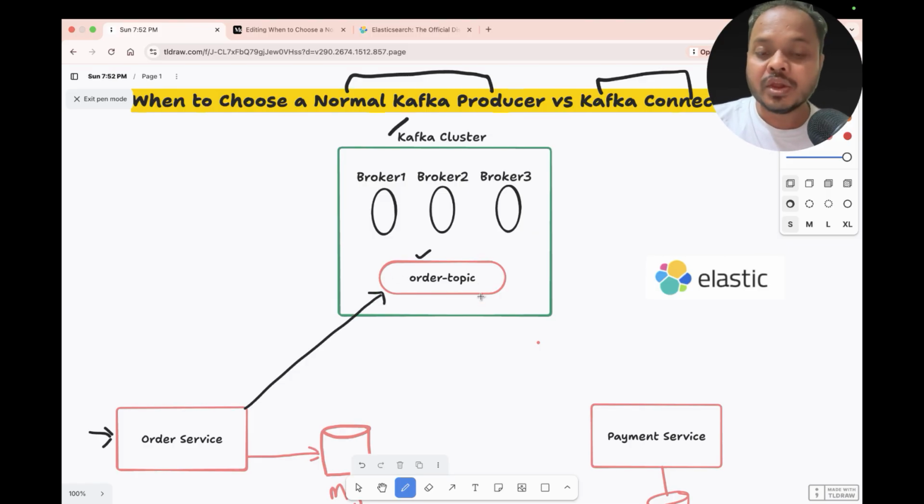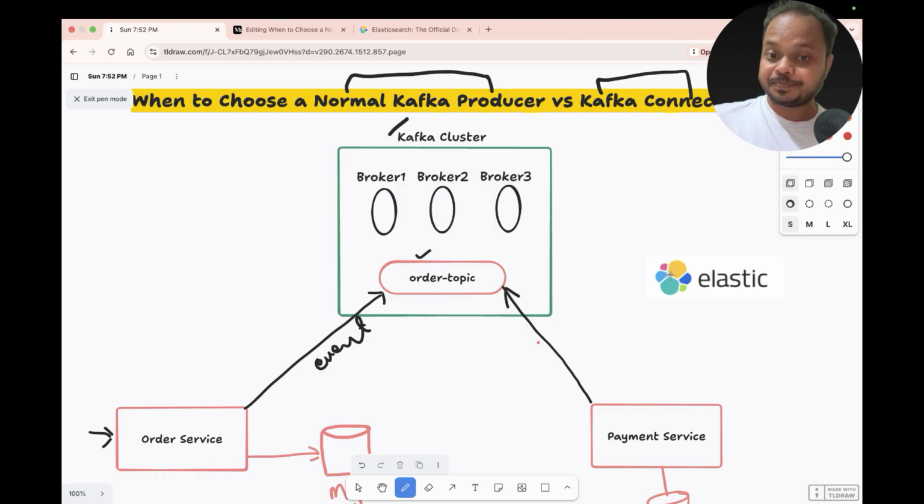Okay, so that order topic, whatever event it is sending in here, I have a use case that a payment service needs to consume that order topic, and at the same time there needs to be a need to push whatever order events, order records are coming in.